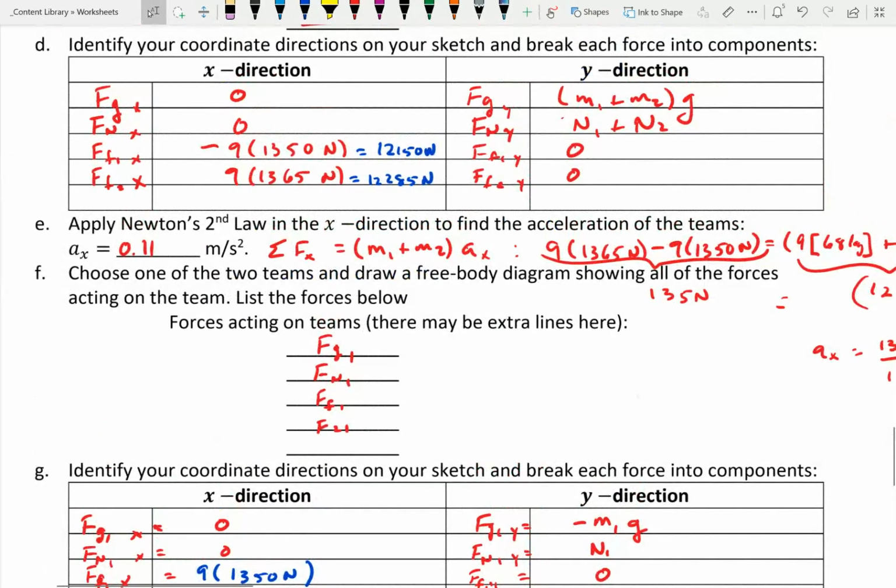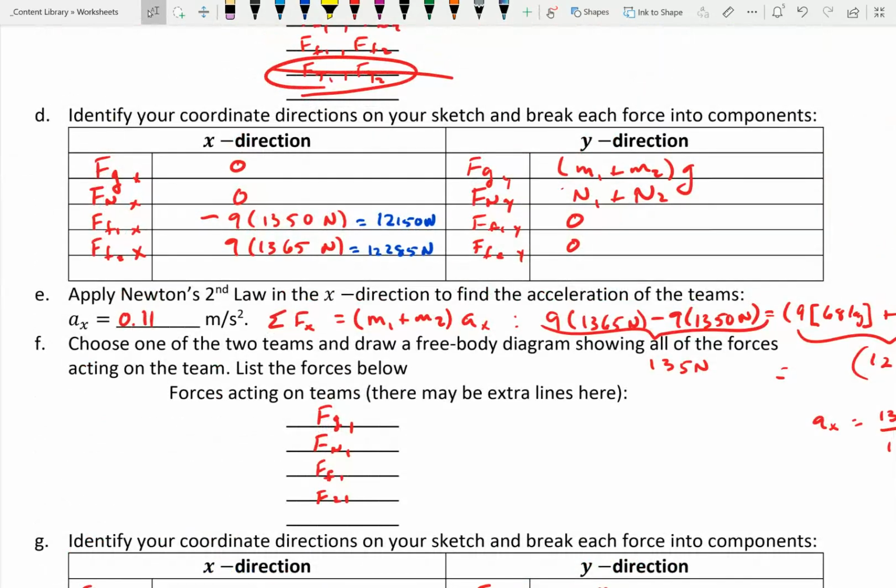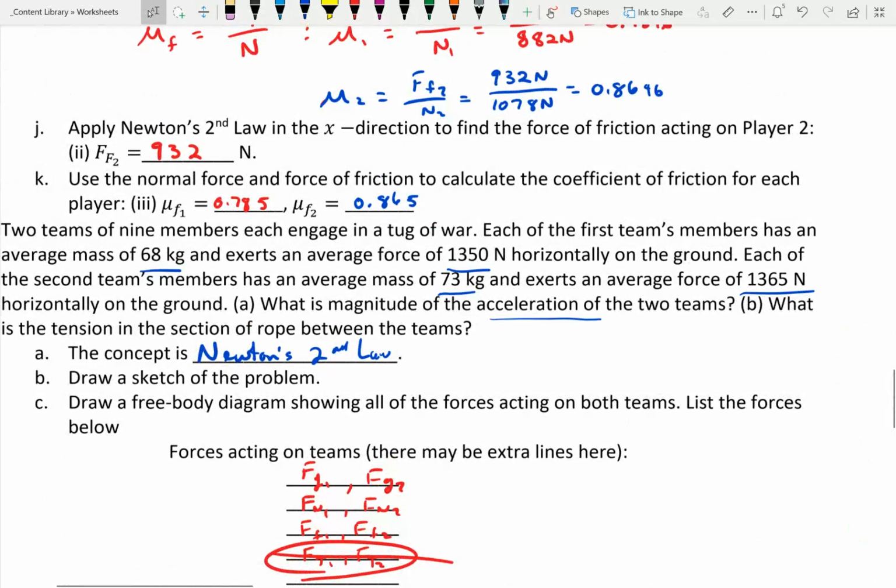The biggest key to winning the tug of war is this right here, how much force you're getting from the ground. As a general rule, when you have the college kids in the gym, the team that has more mass has a higher total friction they can get, and each person's basically pulling until they slide, right? So the team that's heavier should have the advantage and is most likely to win. All right, those are problems for chapter 4.